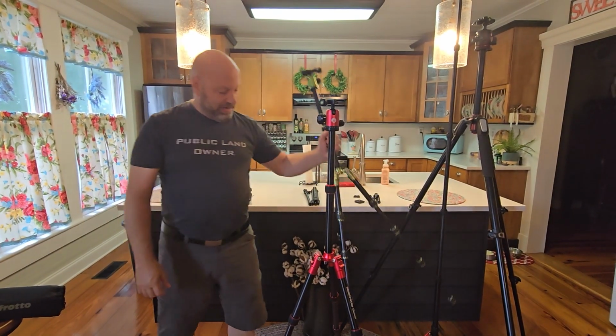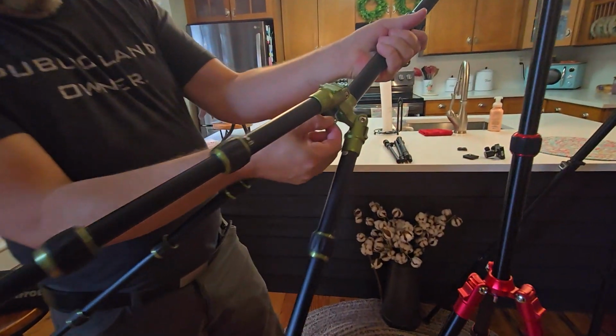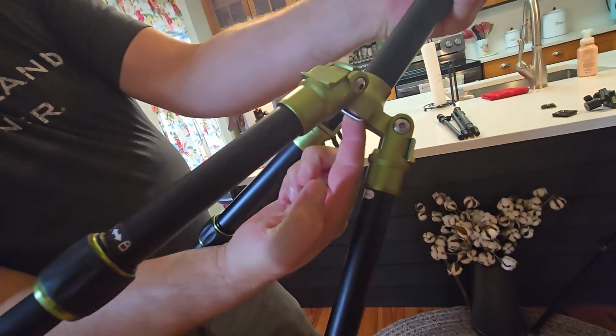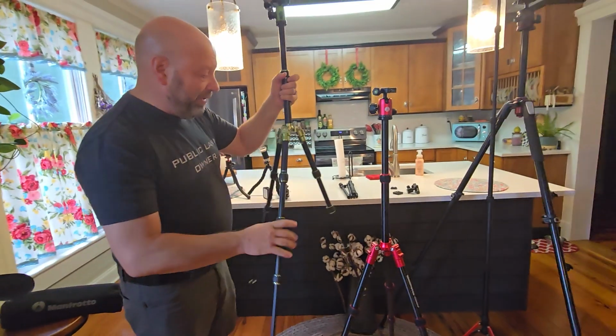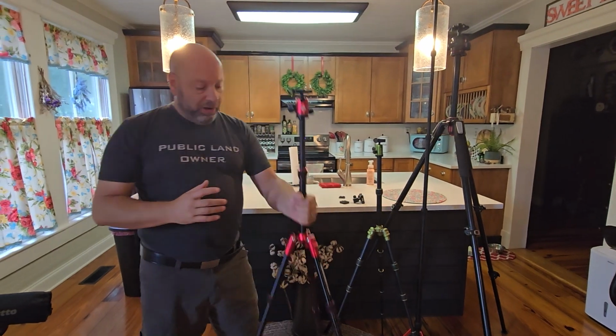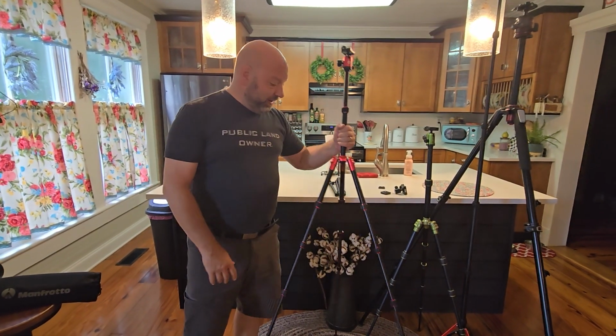We have the same thing on the Me Photo, buried right up underneath here. We have a hook that pulls down. You can see it right there. Little hook, drops right down to hang your pack on to help give support on windy days. So these two tripods right here are ultimate little backpack travel type tripods that do the job very, very well.